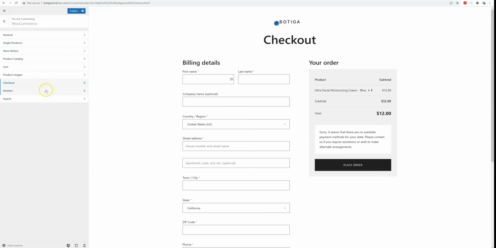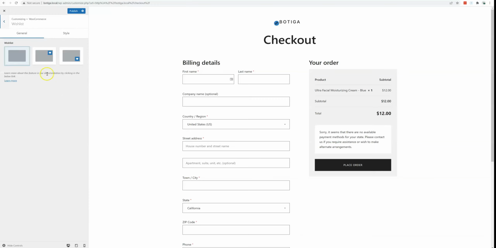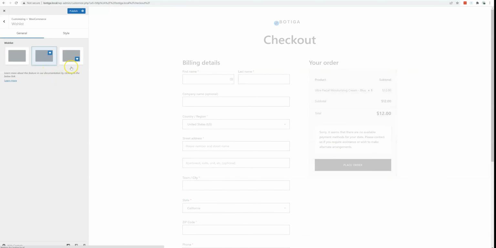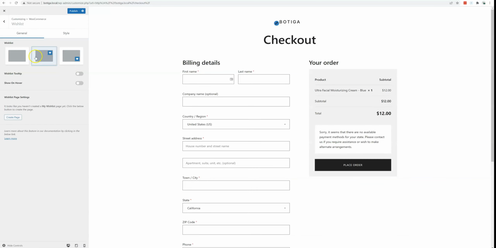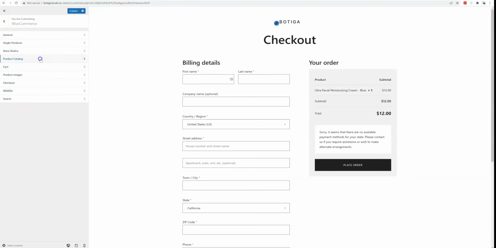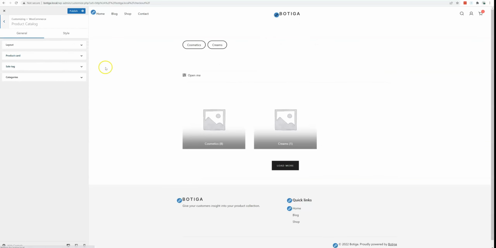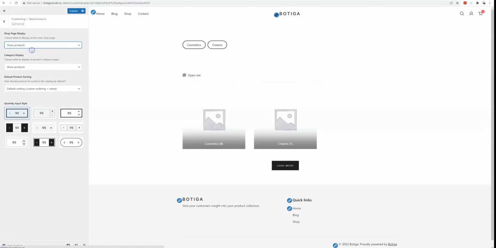If you're a Botiga Pro user, we also have the wishlist feature. So let's click on it here. Select the layout, and you see how new options show up. So let's first go back to the product catalog. Reset it to show products.